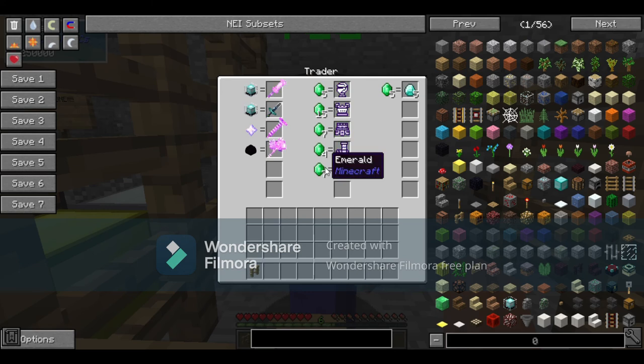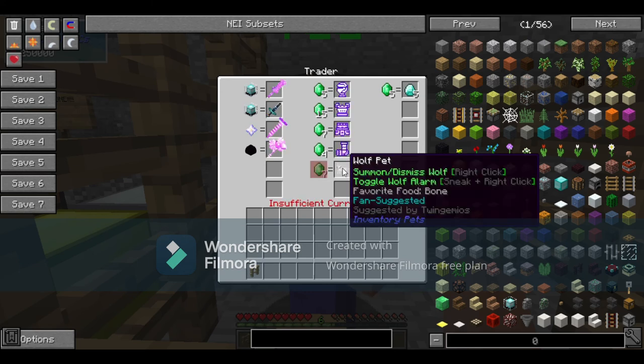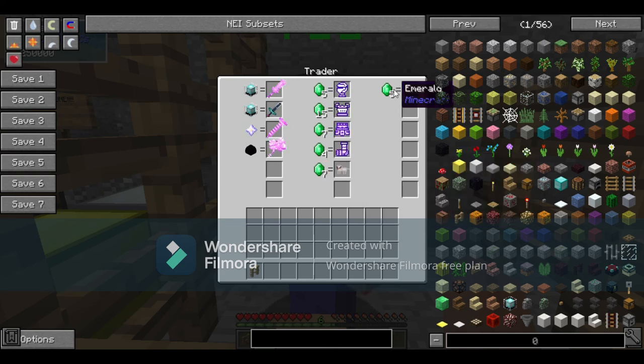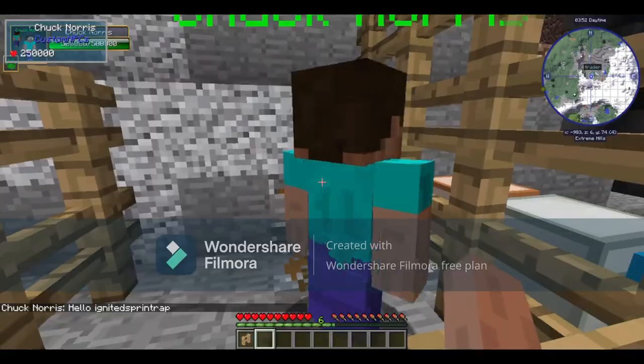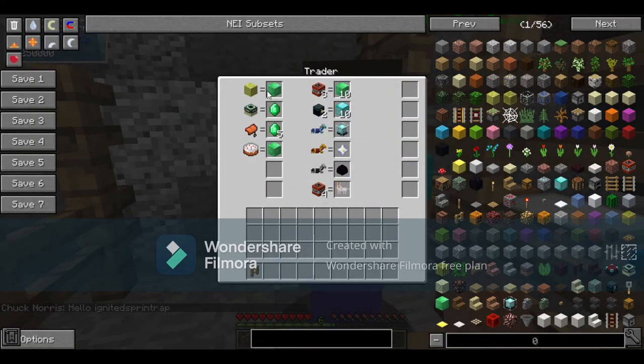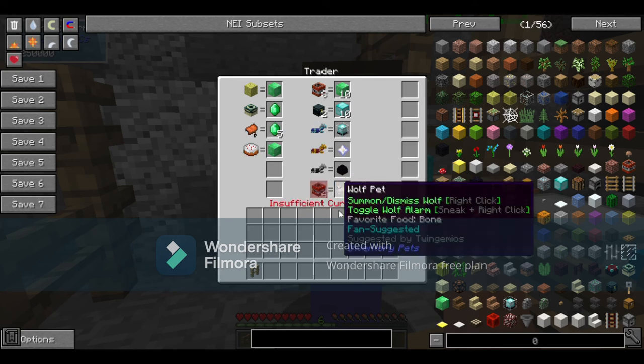And for 7, we get the Wolf Pet, it will summon the wolf, yes, wolf. And we can trade 5 ml for 5 diamonds. For the first one, we got 5 ml, epic for 5 ml, 7 for 5 ml. For 4 TNT, if we get more TNT, we can trade for Wolf Pet.